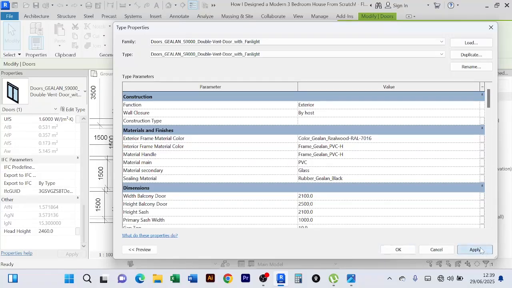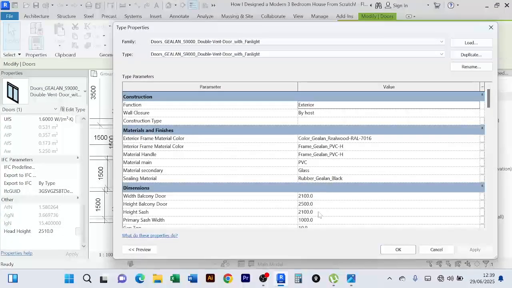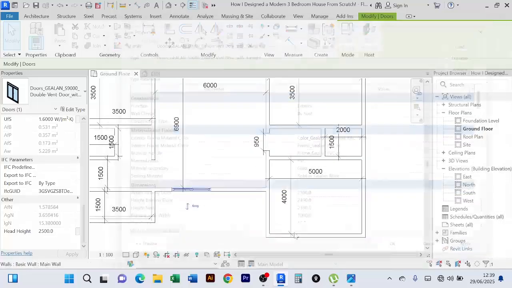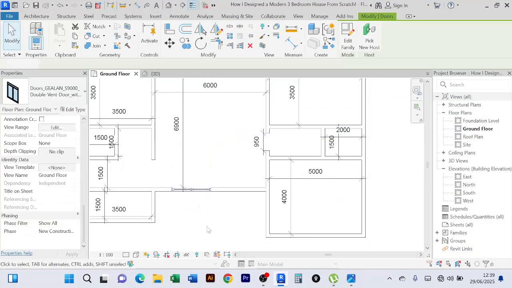If we apply and we say OK, it will jump by 10 millimeters. It will be 2.510, but we want it to be 2.5. So we shall still edit type, then we shall give it 2.490 here. When we apply and we say OK, you see now our head height is at 2.5.